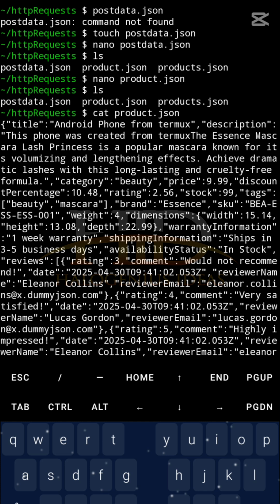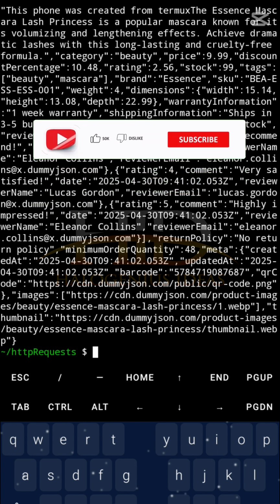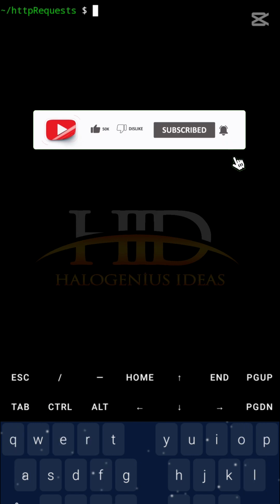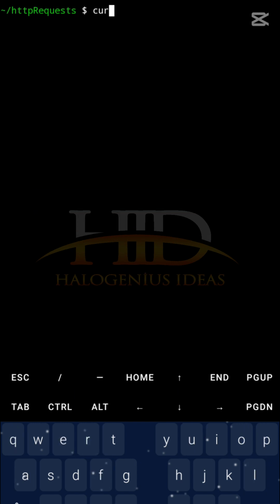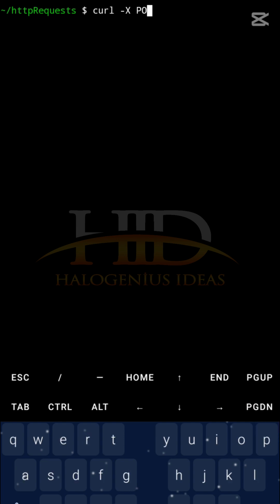Okay, Android phone from Termux. So now let me show you how to send this particular data. Instead of typing all these things by hand, just push this data over to the API. So let me clear my terminal, then cURL, pass the X flag and specify that it is a post request.